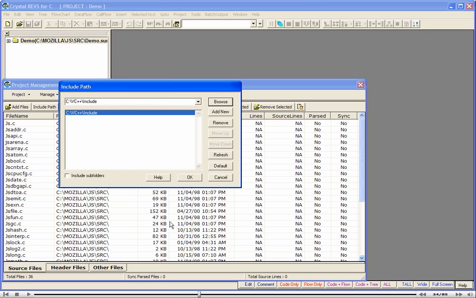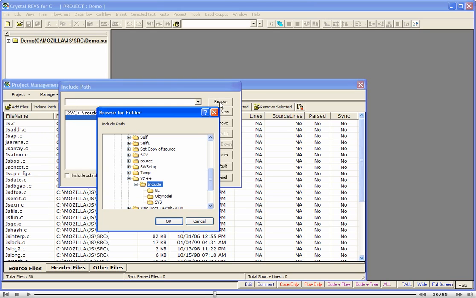You are now back in the Include Path menu. Here, we will add a few more folders in the Include Path sequence. Click the Add New button, then click the Browse button. Select your folder, and then click OK.